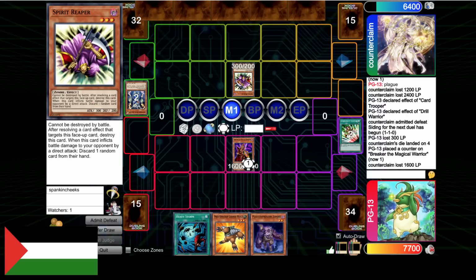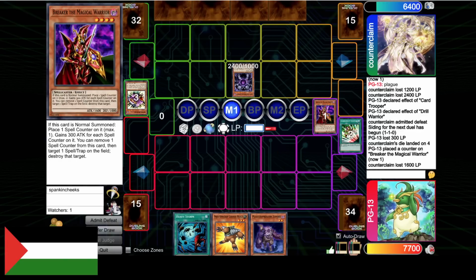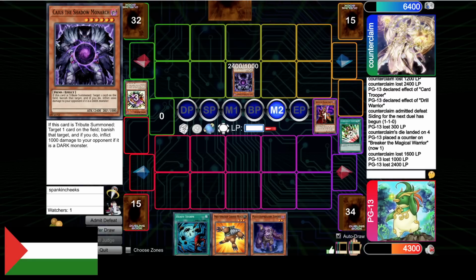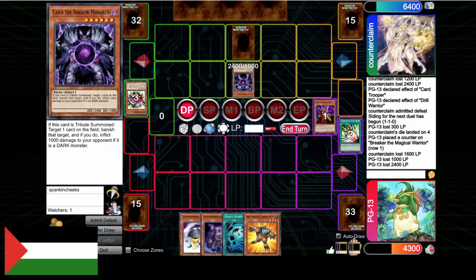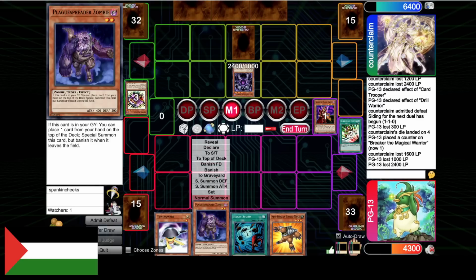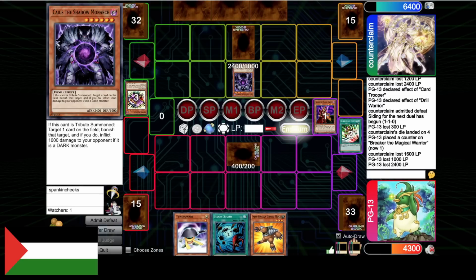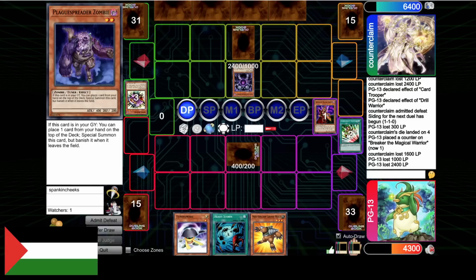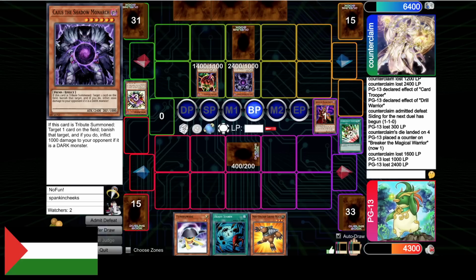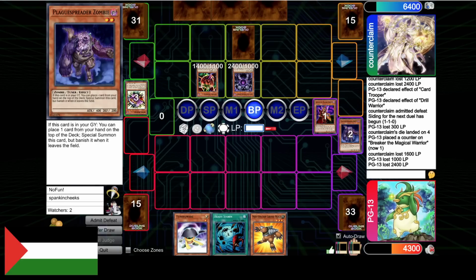Caius? Alright. That's pretty bad. We have mole, but mole bouncing Caius is so bad. This one slipped away. Not gonna lie. Alright, we'll pass. I need to draw duplication next turn to have a chance. Sure. If he attacks with tomato, he's insane. Yeah, he's actually insane.